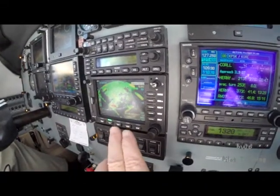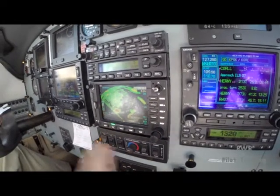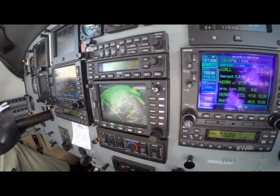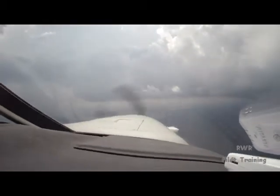One of the problems with the radar is once you turn away from it, you can't see it anymore. So if he gives you a 90-degree turn, you have to be willing to just take it and then take it back if it doesn't work out for you. 29er, copy. 13 Hotel. November 941.